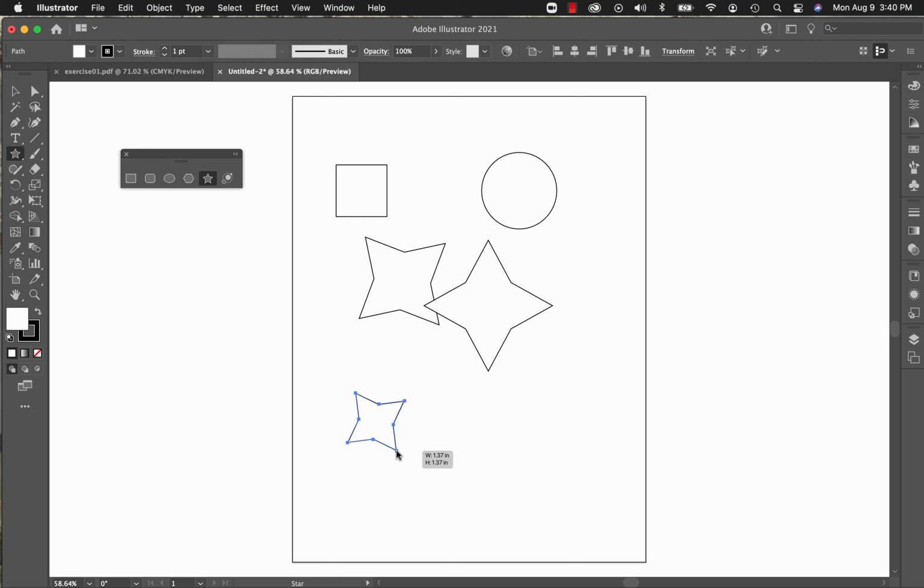I can also, if I can reach it, can't quite reach. I was going to increase my points. You can do several things at one time. If you wish to maintain the aspect ratio to create circles and squares, you'll hold down the Alt key to start from the middle and the Shift key at the same time. And that'll keep your ratios the same and allow you to draw from the center.